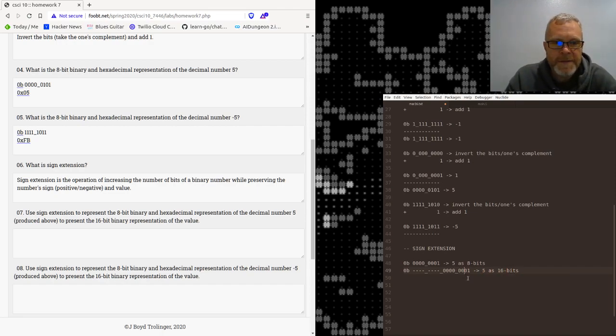If we want this 8-bit value now to be 16 bits worth of memory, what you do is you take the sign bit and you extend it all the way up through the extra bits that you need. So here's my sign bit from the 8-bit value. It's a 0. And if I want a 16-bit value that's still positive 5, I take the sign bit and I simply extend it all the way up.